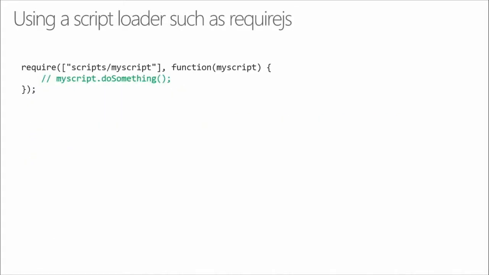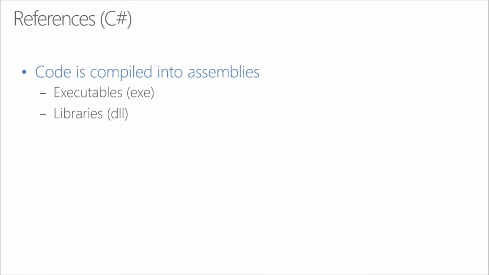Yep. Now, I mentioned require.js and how you bring things in JavaScript. So what you're looking at now is JavaScript, not the HTML. When you use require.js, you end up with a single script reference in your HTML, and that is the script reference to require.js. From then on, you can do all of your dependencies with JavaScript. So in your JavaScript, you can say, for this block of script, I'm interested in loading this script. And then inside your block, you have reference to that script because require.js is smart enough to load that for you. And that'll make things a lot cleaner, a lot easier. Yeah. Much better architecture. Yep.